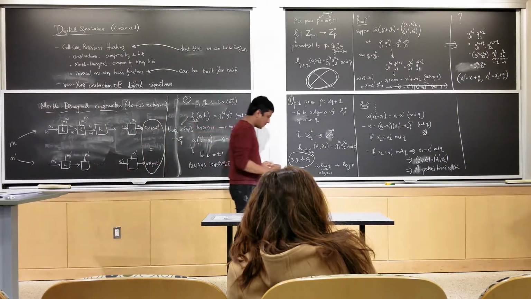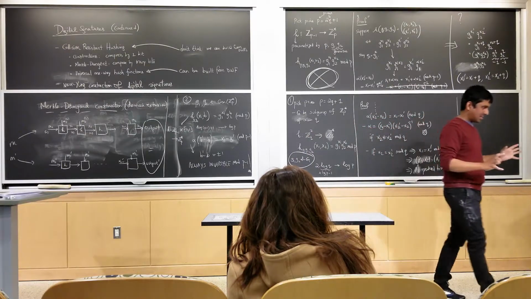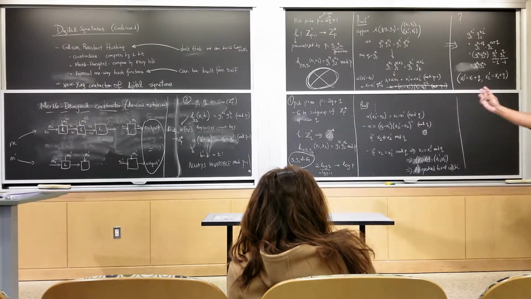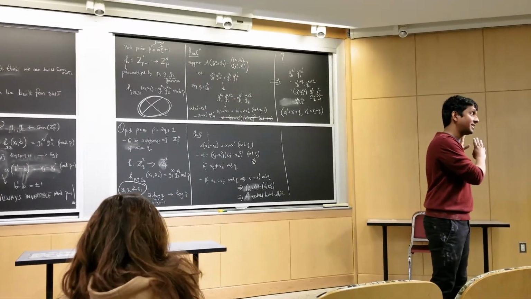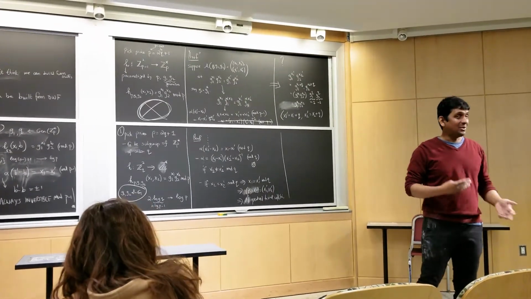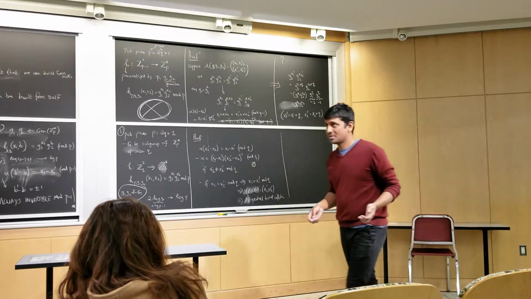All right. Now we have hash functions that map long to short. Now we're very happy. Now we can move back to actually our main business, which is constructing digital signatures.